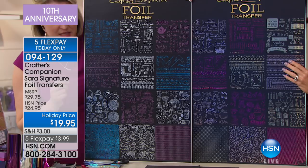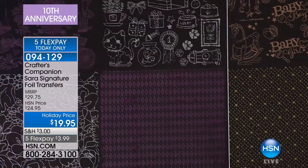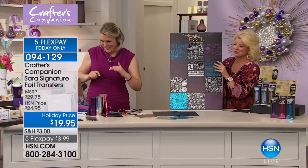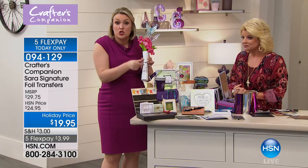I'm about to show you all of the different surfaces that these transfer onto. Because in the past, foils have been limited to only working on paper, because that's all you could apply them to. These don't. What about taking these to just a regular vase at home? Come and see this, Liz. Sarah made it. We've made this a birthday vase by transferring, because it's just a transfer. You just peel around, rub it on, and we've transferred onto a vase.